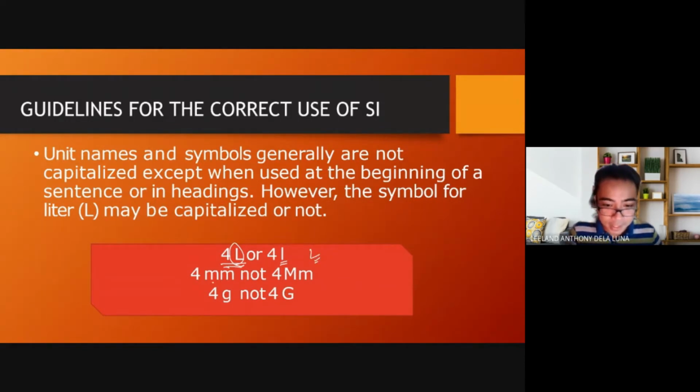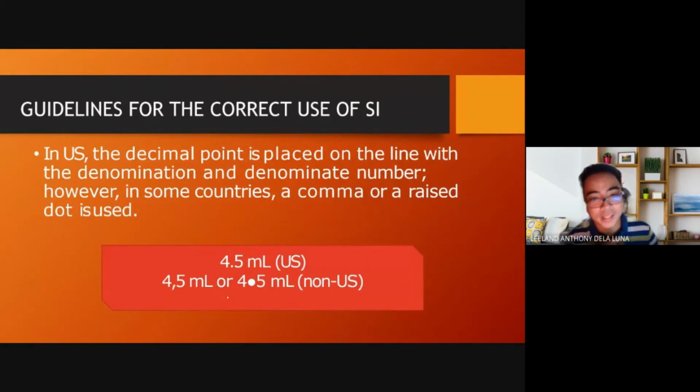Now, yung millimeters, normally small lang naman to. Hindi pwedeng i-capital yun. Same goes with grams. Ang grams natin, class, on the other hand, usually hindi yan kinakapitalize. Other people do, I don't know for what reason, pero we never capitalize, class, yung gram, because gram is always expressed as a small letter. So that's one. What else? In the US, the decimal point is placed on the line with the denomination and the denominate number.